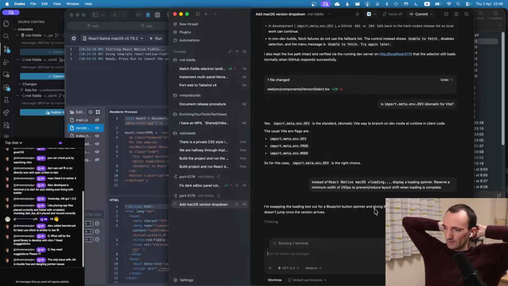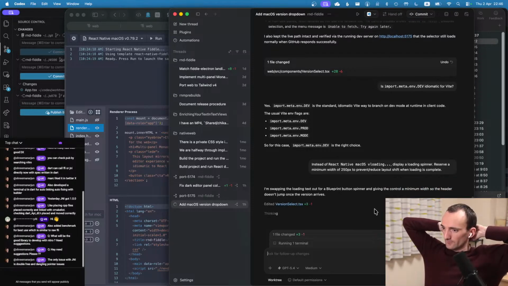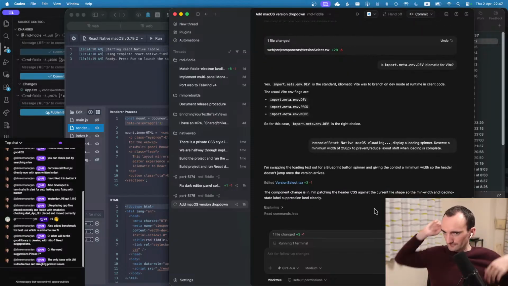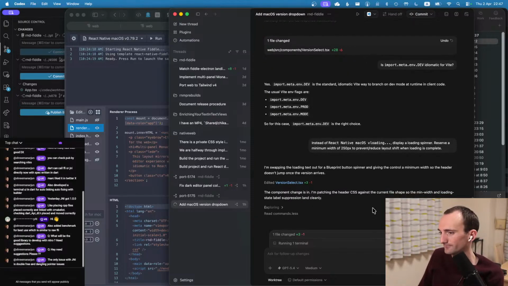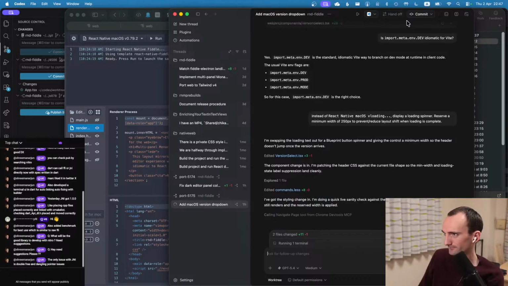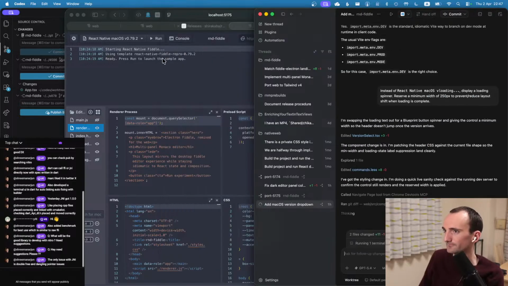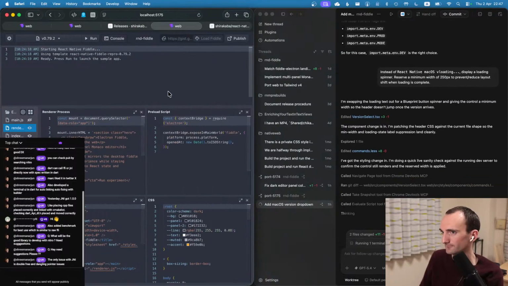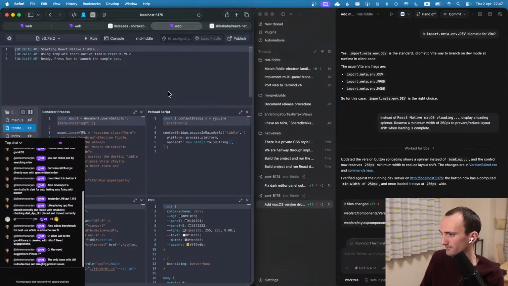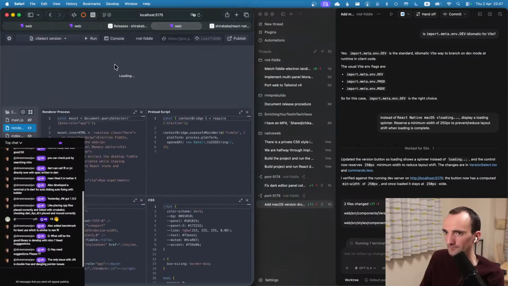Right, swap out of our loading text. Okay, how's it looking?